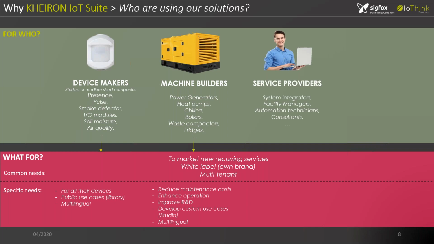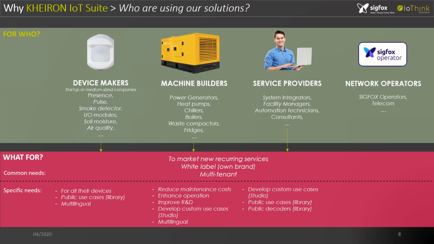The third one is service providers. For example, the studio is fully dedicated for system integrators because they can build everything thanks to the studio. In service provider, you will find facility managers, automation technicians, consultants, etc. For this kind of customer, they would like to develop custom use cases, but also to use the public use cases, and of course to use the public decoders for all their use cases.